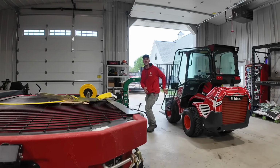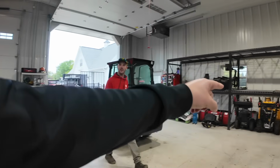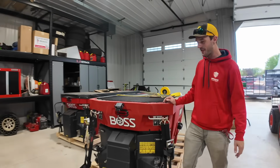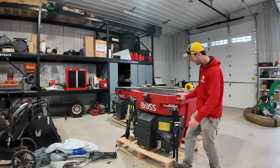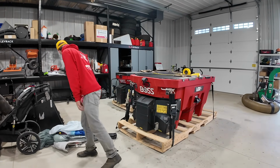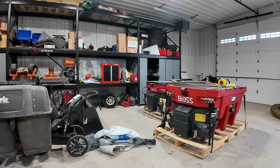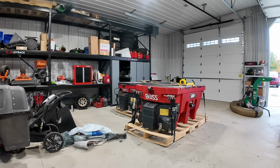Dude, great work. I was saying when you were coming around, it was the handle sticking out. I didn't want you to clip. I was trying to see, I couldn't tell. I was like, wait, one more inch, you know? But dude, great job, man. Surprisingly, the bigger one was easier. Yeah, probably a little less rocking around, a little bit more weight to it. Looking good, man, great job.